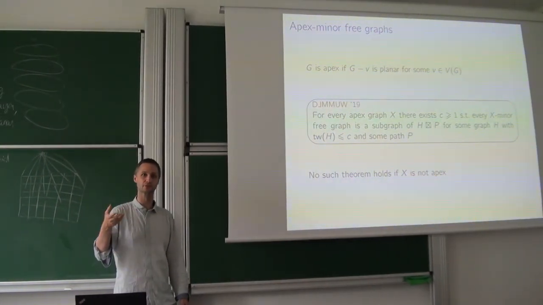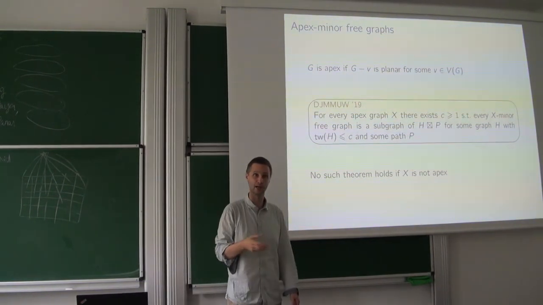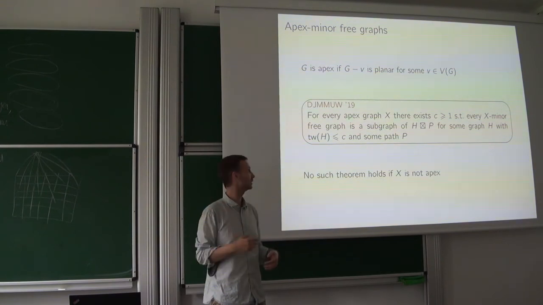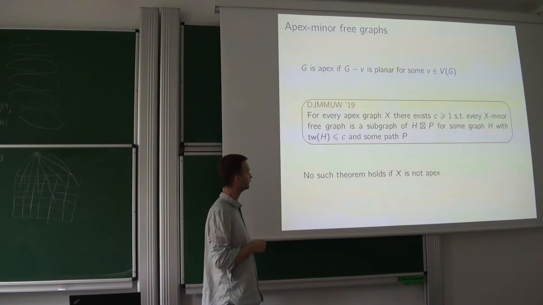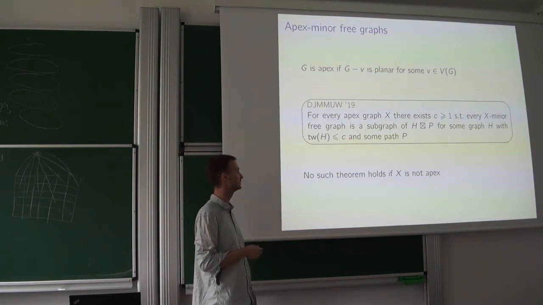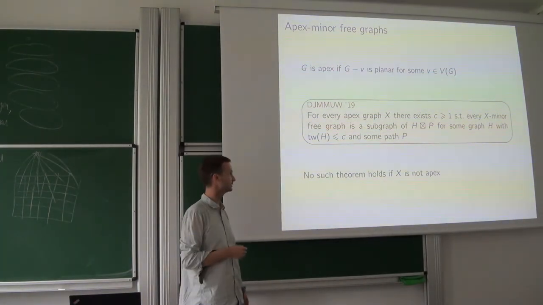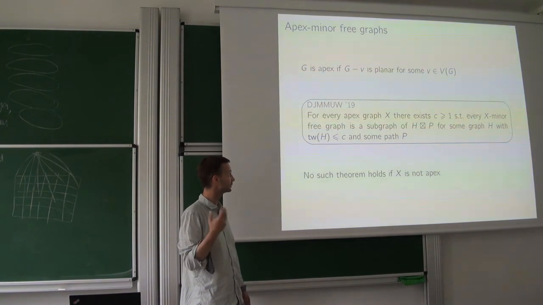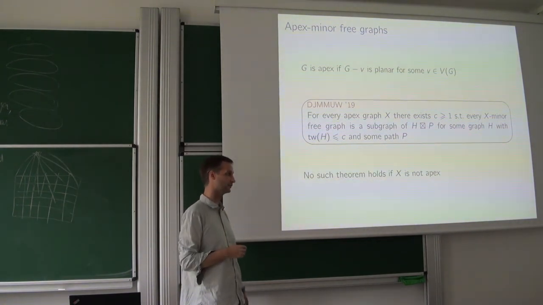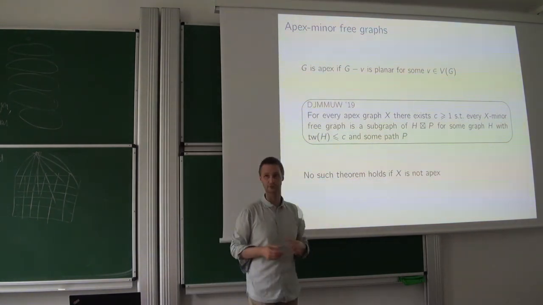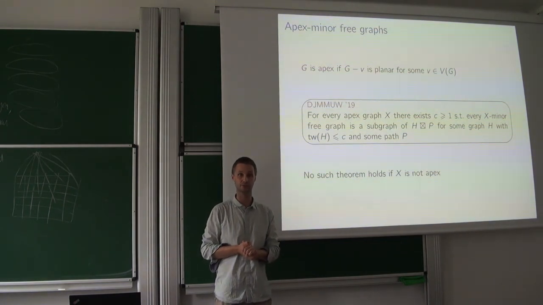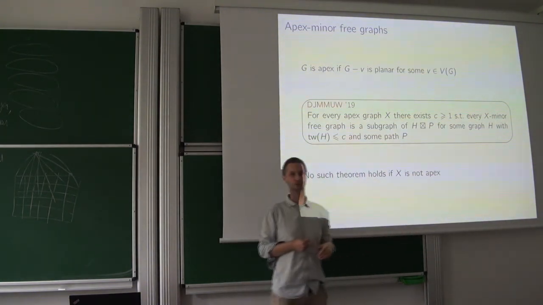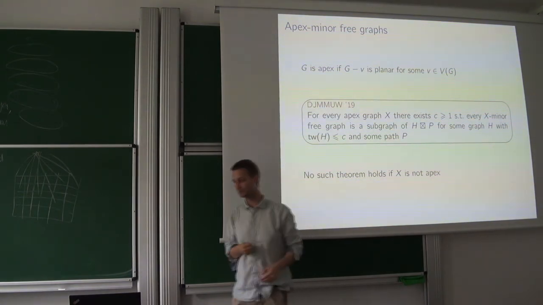But now, if you want to generalize the notion of graphs on surfaces, you can just ask, what happens if I just exclude an apex graph as a minor? That's a proper minor-closed class, and this is more abstract than just graphs on surfaces. But still, this is something that has been studied a lot. There are structure theorems for these classes. In particular, there is a very precise one due to Zdeněk Dvořák and Robin Thomas. And using these structure theorems, and using what we have for graphs on surfaces, it turns out that you can lift the product structure theorem to this setting. So if you forbid any apex graph as a minor, you have a product structure theorem. The treewidth of your graph H is some function of the apex graph that you forbid as a minor.